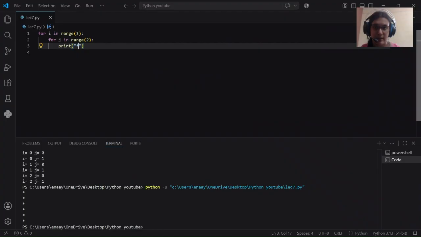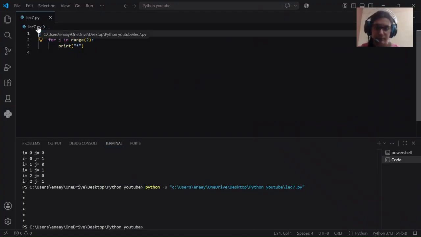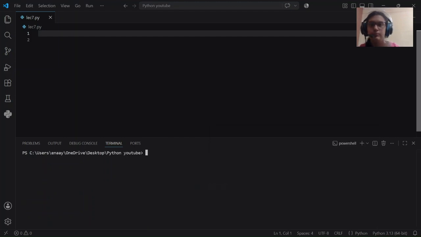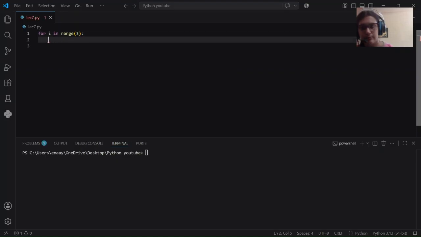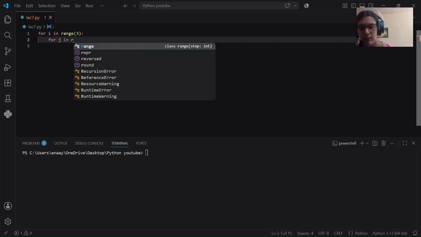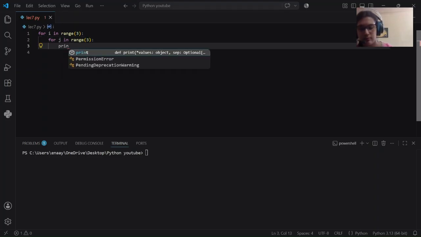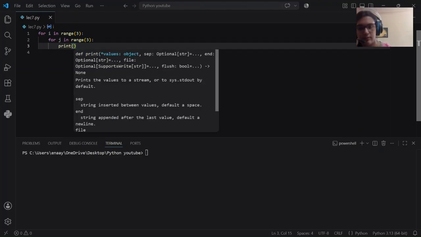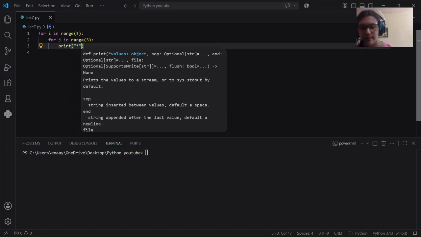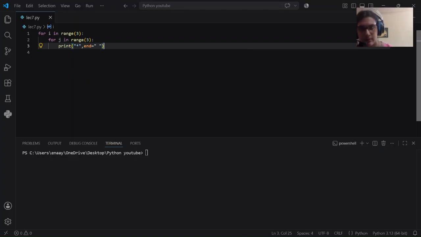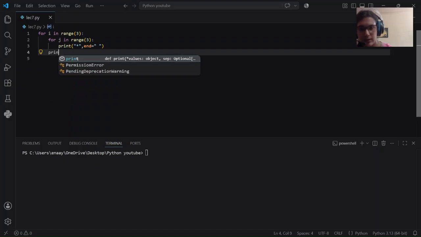Let's try another example. For i in range 3, for j in range 3, print star, and then outside this loop, print.